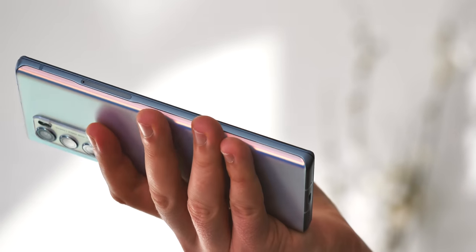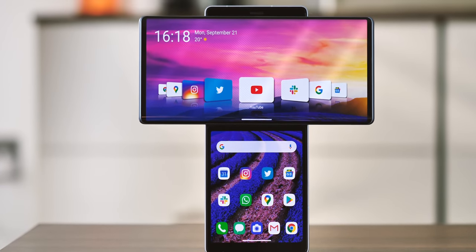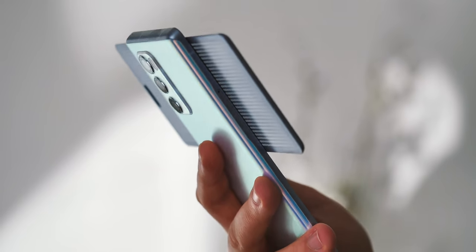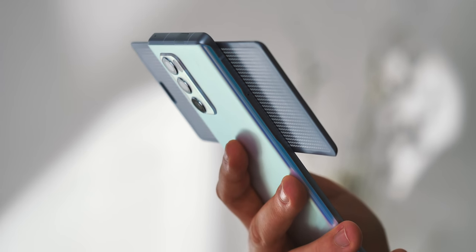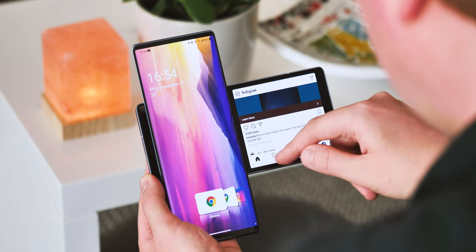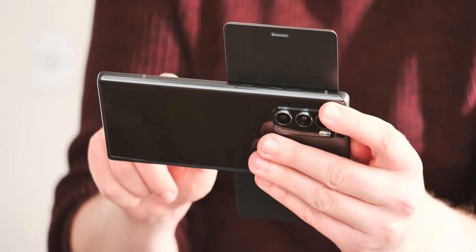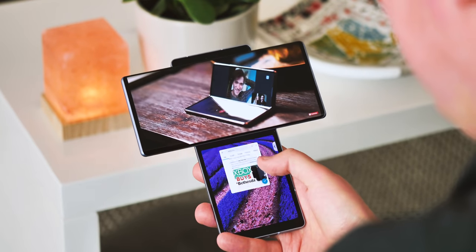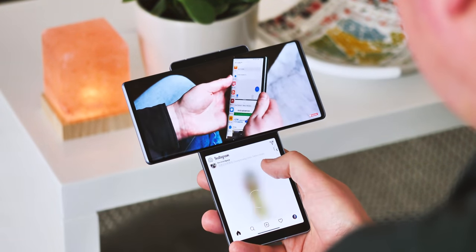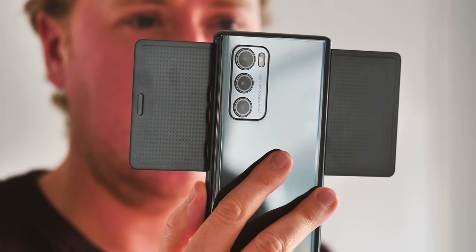The reality overall for the LG Wing is that this quirky science experiment mostly fails to make the transition to being a compelling overall smartphone. For $1,000, the Wing is missing table stakes features like a faster refresh rate and telephoto zoom. Meanwhile, LG's software struggles to keep up with the multitasking demands of a dual-screen handset. The dual-screen functionality doesn't bring enough to the table to justify the high price tag, and when it comes to standard single-screen use, rivals like the OnePlus Nord and Galaxy S20 FE offer much more phone for much less money. That said, I'm still glad LG is pursuing this Explorer project — the slider phone teased at the end of the Wing's launch event seems like it'll make for a much more compelling product, and I'm enthusiastic for the future of the LG Explorer program.